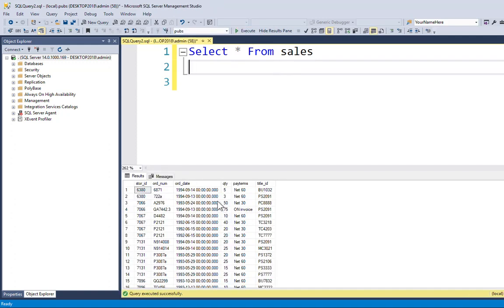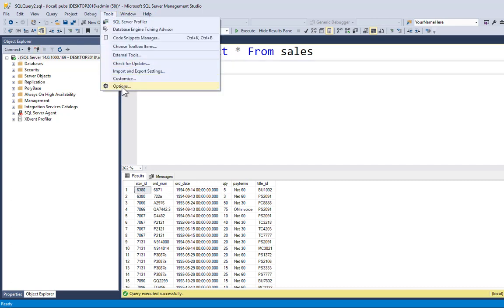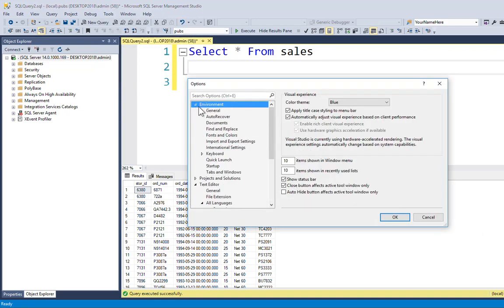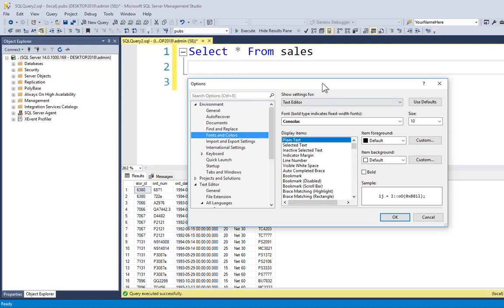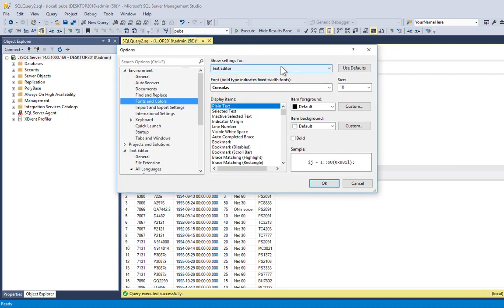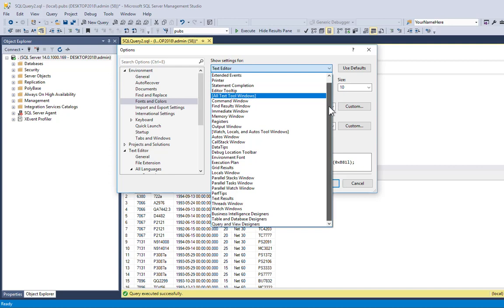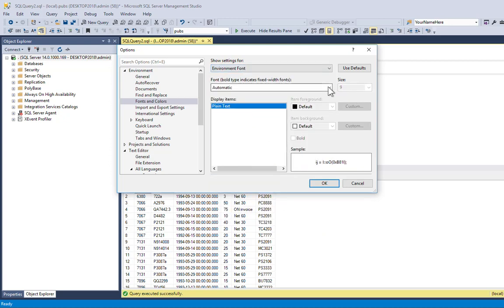And as far as setting the fonts or making the user interface larger, I do that certainly for presentations, but it's also helpful if you're trying to troubleshoot or read things. It's nice to have it larger. It's under Options, and you go to Environment, and look under the Fonts and Colors section. For my needs, I want to change the environment font. Make it larger.